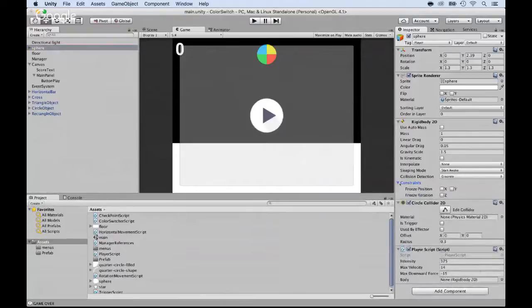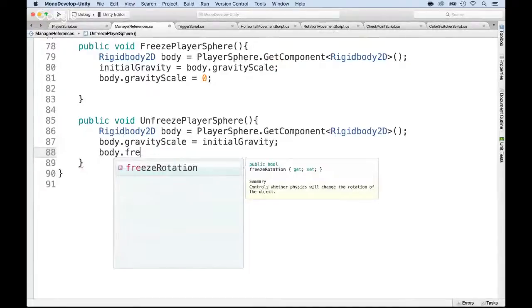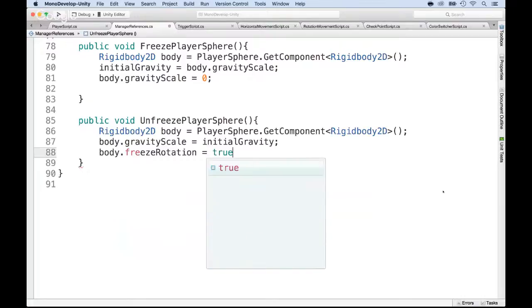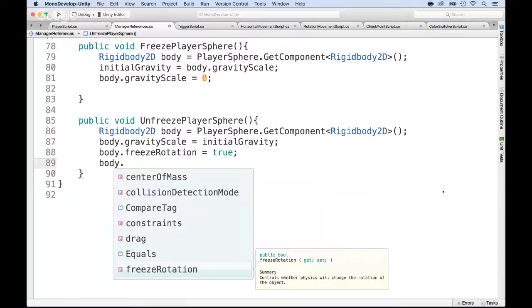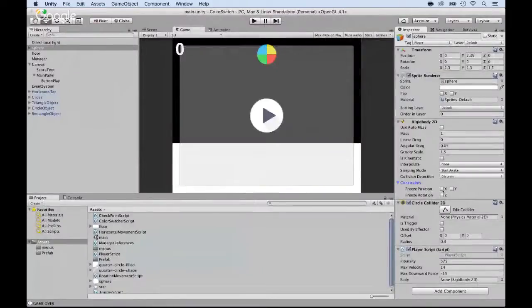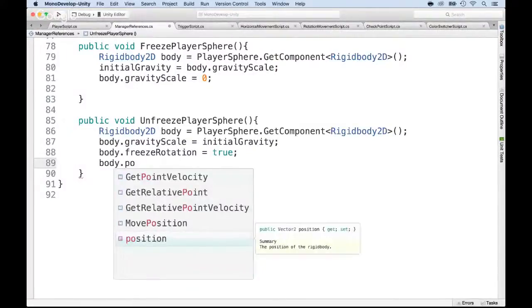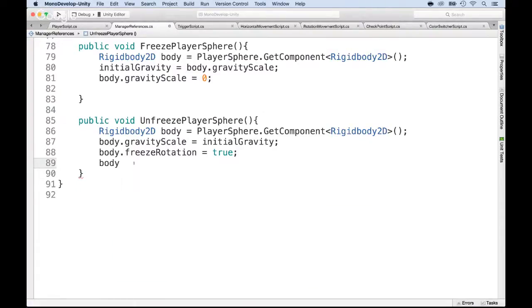I hope I can access the constraint, but I don't see that right away. So body.freezeRotation, yes. So freezeRotation is equal to true. Okay, so that's one. Body dot, let's say there's another freeze. Can I freeze the position? Oh, but I can do, oh, well, so I'll have to deal with that at some point. But anyway, for now, I probably don't want to use that.